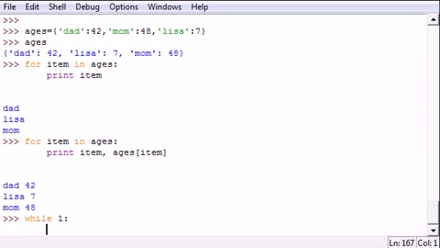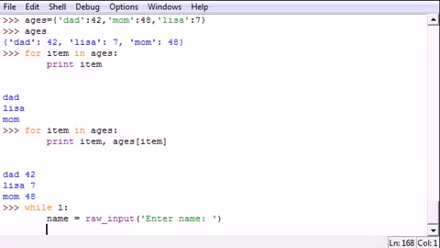So let's go ahead, and we need a variable somewhere to test the break. So let's have the user input the data. Name equals raw input, and just write enter name. And then we're going to have the user input something right here, and that variable is going to be stored in name. So now we want to test that name, and only if it's equal to a certain thing, we want to break this loop. So let's write if name is equal to quit, break.